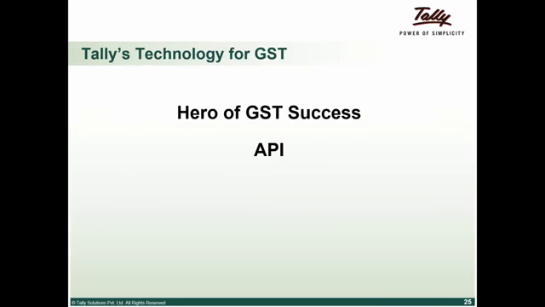One very good thing, which again we said, is that technology plays a very important role in the successful implementation of GST across the country. The hero of GST, if you see, is the API. So what is this API? It is basically the application program interface. As I mentioned in the previous two slides, on the technology part, this is the real digital B2G that is going to happen.